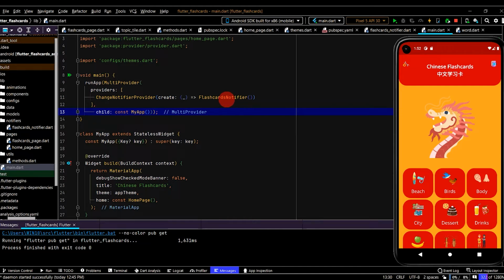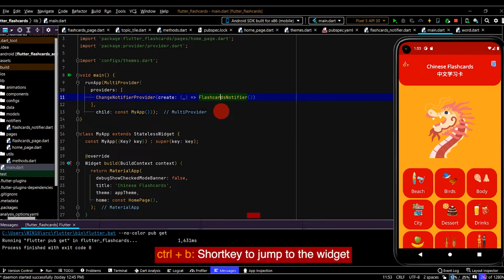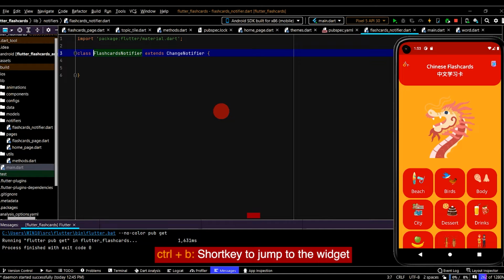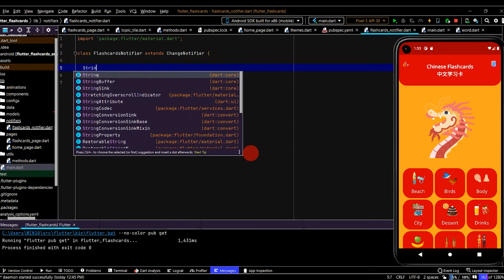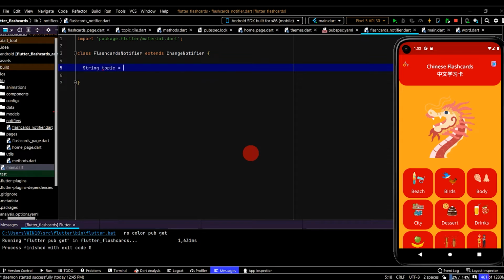Let's go to FlashcardsNotifier. I'll press Control B, and let's define our first variable. As mentioned earlier, we want to be able to communicate what topic was selected when we navigate through to the new page. So in this case, I'm going to create a variable of type String. I'll name this topic, and I'll just initialize this as an empty string. And I'm also going to create a method named setTopic.